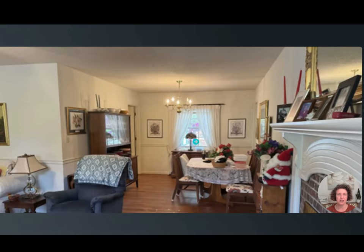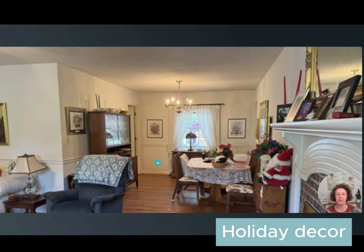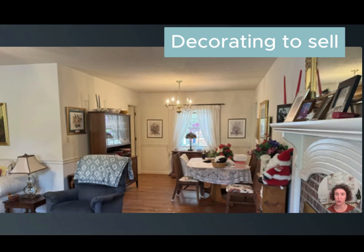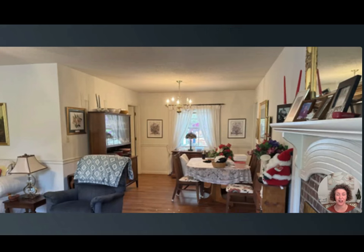Another eyesore that I've seen, and this is a picture that was actually posted in April, and we're recording this in May now. I grabbed this picture before, but holiday decor. If you have holiday decor still up, and it is May, it should be taken down for pictures, okay? If you're selling your house, now I know some of you live with holiday decor year round. That's on you if you're living with it, but when we're decorating to sell, which is what we are doing here, I'm trying to help you out here as a home seller, the holiday decor has to go, especially for the pictures. Now, if you are going to be going through the holidays, still living in your house and you still want to celebrate it, that is perfectly fine. Just don't pull it out until after the pictures are taken.